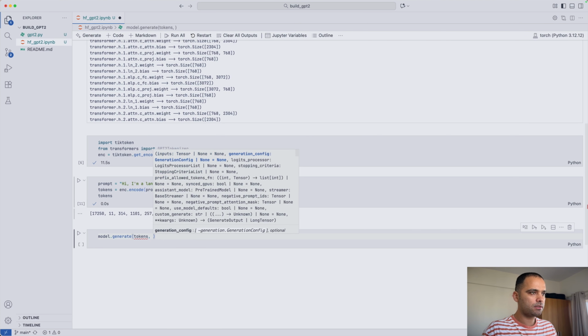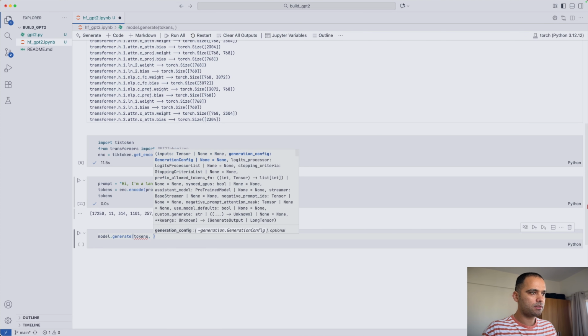Now our model is GPT, with config args passed to it. Sorry, my bad.